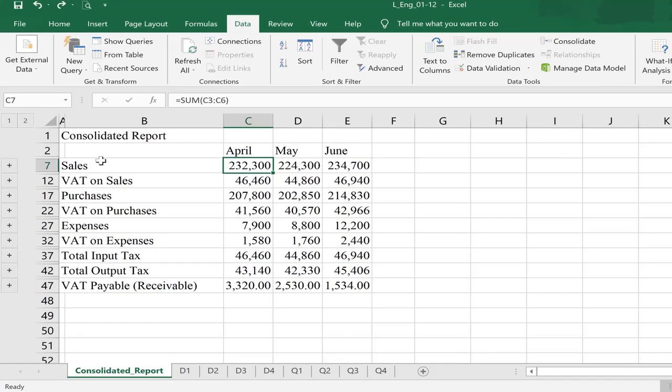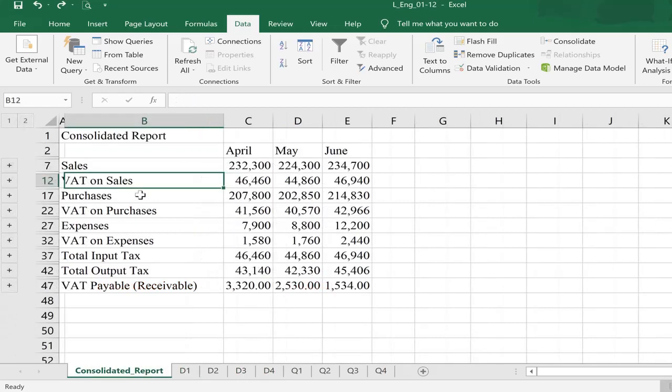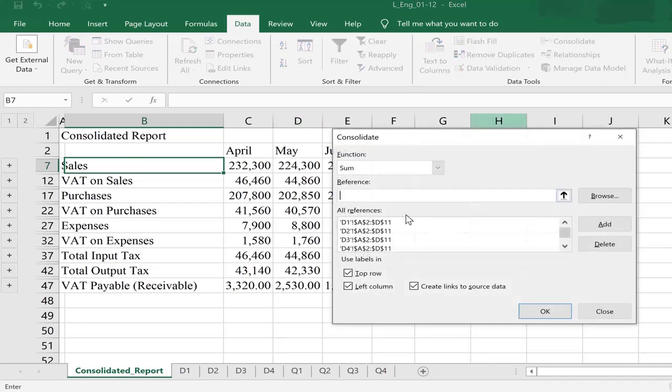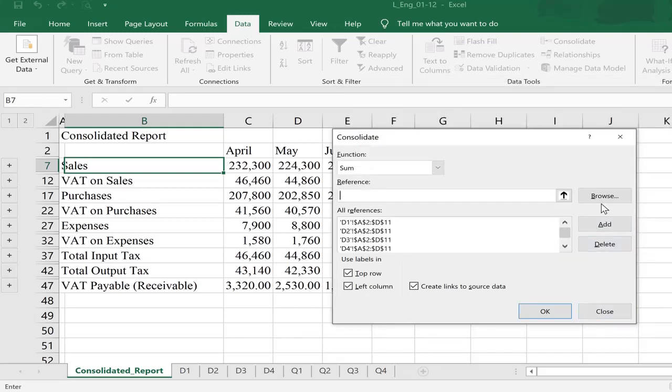Consolidation of the figures or the creation of the data link is not limited only to the tabs in one file, but we can make the consolidation for the figures given in different files as well. For example, for the consolidation, we can see a browse button. Before making the selection of the range cells for the same file with different tabs, we can make the selection for different files by clicking on browse. With browse, we can select different files, and different data ranges from different files can be added as well.